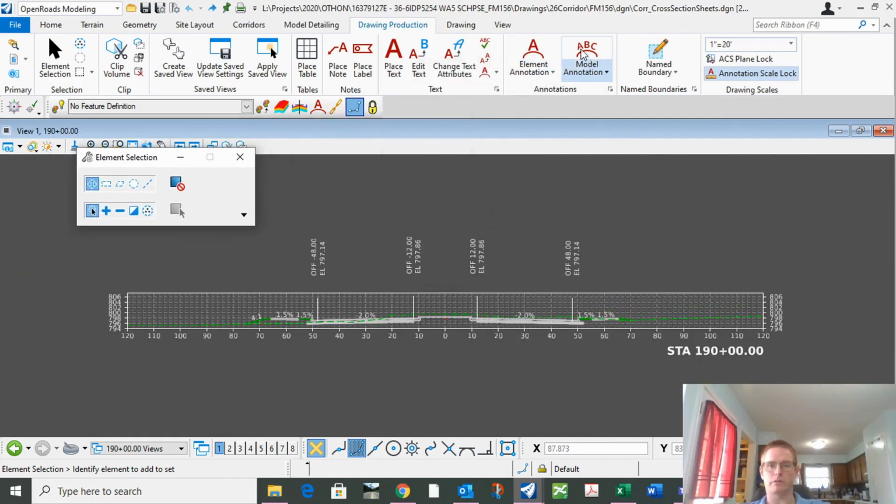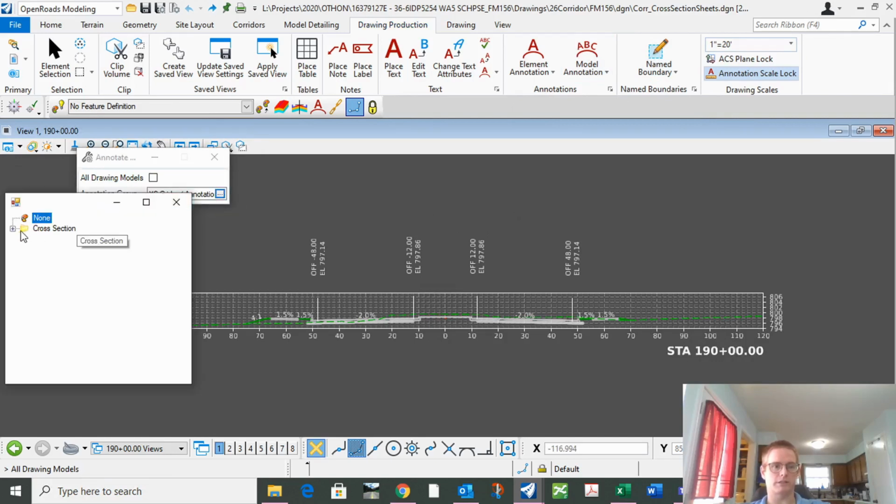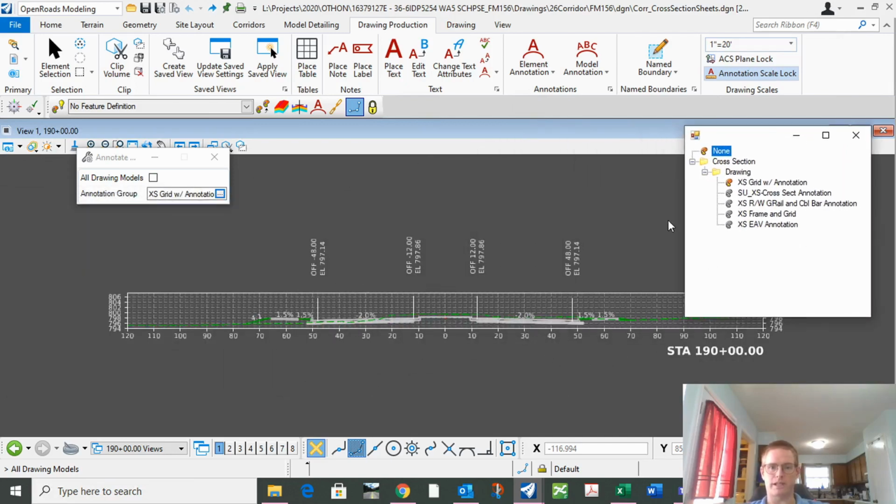You can also set what you want to show up right away. I'll go to model annotation. I'll change it to cross section right away and guardrail. It's not going to replace what's there, it's going to add to what's there.